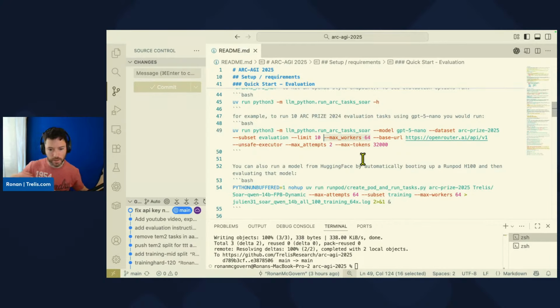It means I'm hitting OpenRouter with 64 parallel requests, but it also means that I'm executing the programs in an execution environment in parallel. And yeah, this speeds things up a lot. Now, one of the big challenges of the Python writing approach is actually executing Python programs.